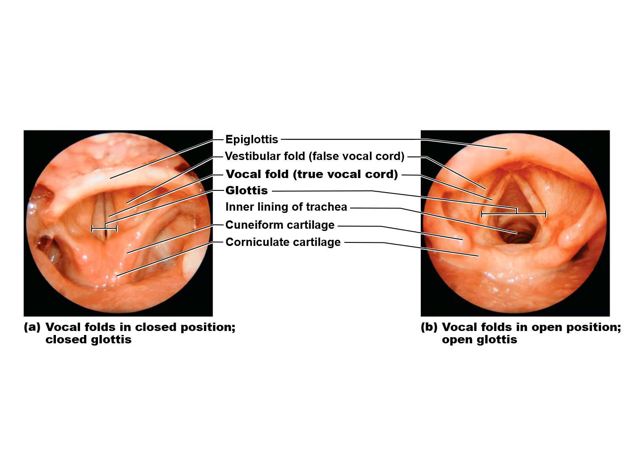So this picture is showing you, this is as if we were looking straight down someone's throat. All right, and so the picture on the left, if you look in the very middle, you see those two white bands. And those two white bands, those are the vocal cords, the true vocal cords. And then on either side of that, that tissue going on either side, that is going to be your false vocal cord. And so on the picture on the right, you can see when that's open. So again, the true vocal cords are those bands that are on either side of that. And then all the tissue going out past that to the sides, those are going to be the false vocal cords.